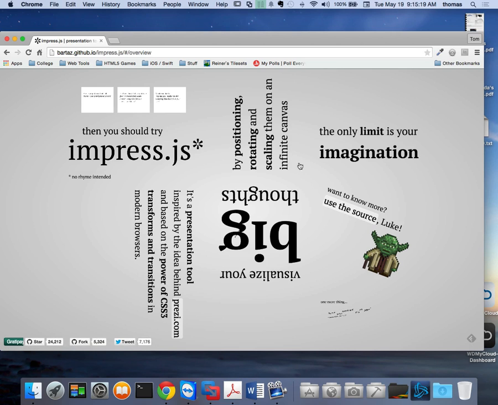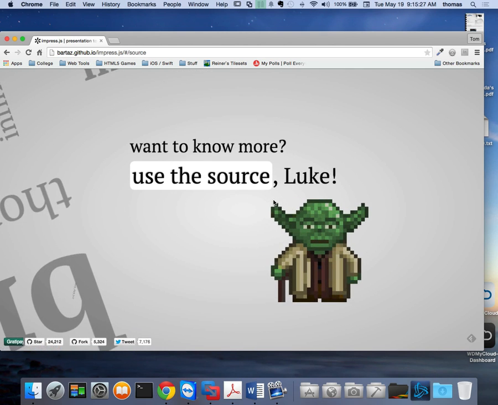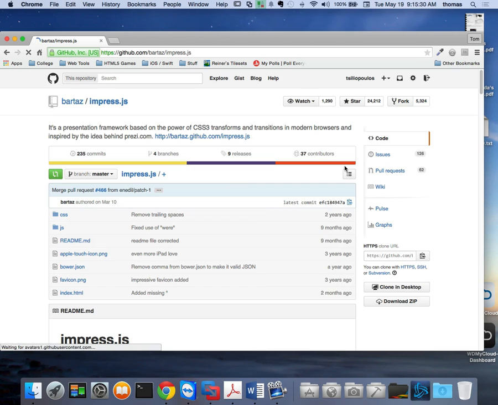So if I go to use the source, Luke, right here, and by the way, use the source, Luke, is a Star Wars reference, for those people who don't know. I know Star Wars. If I click on this, it's going to take me to GitHub. And by the way, see, they're even using GitHub. Why? GitHub is the de facto standard for version control, and that's why I'm getting you guys to do GitHub. If you haven't signed up for GitHub already, one of the first little bonus things I asked you to do is sign up for GitHub, get a GitHub account.